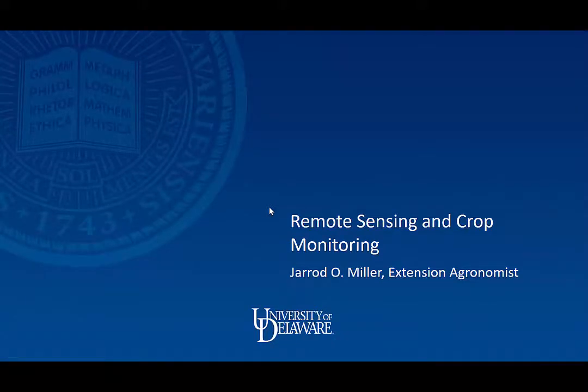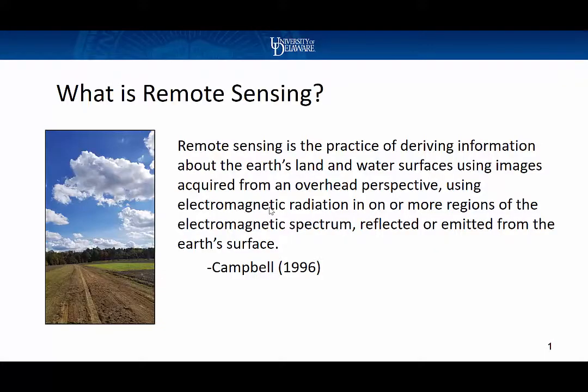All right, so we're having a discussion a little bit, go through some terms of what remote sensing is, different types of sensors, and then try to show you how some of this applies to agriculture, some of the sensors that are available, some of the terminology. I took a remote sensing course in college from this guy, Dr. Campbell. Here's his definition of remote sensing.